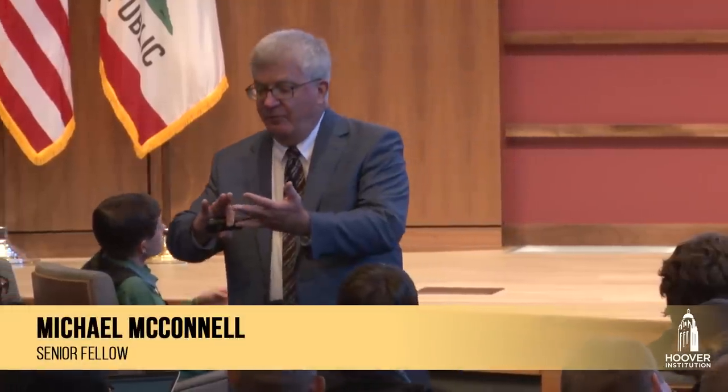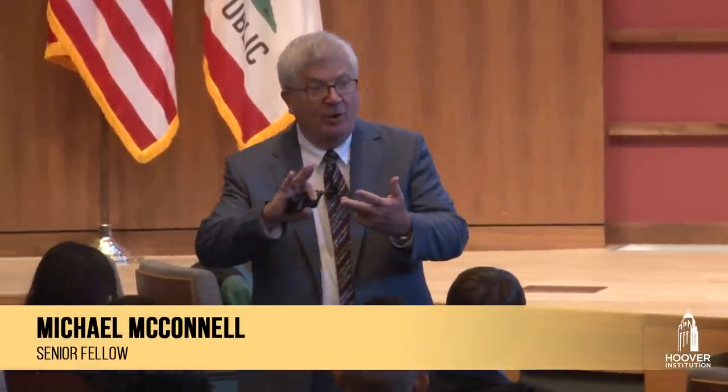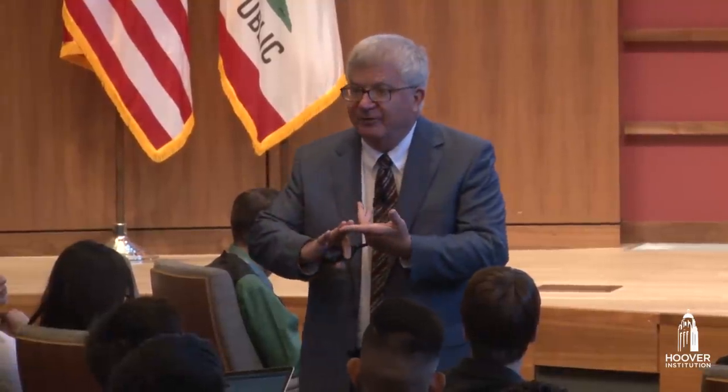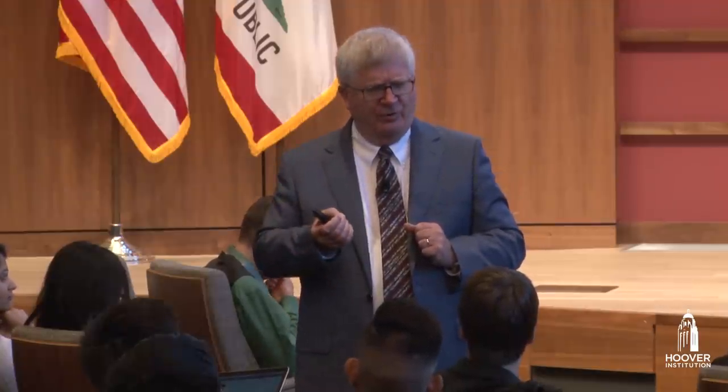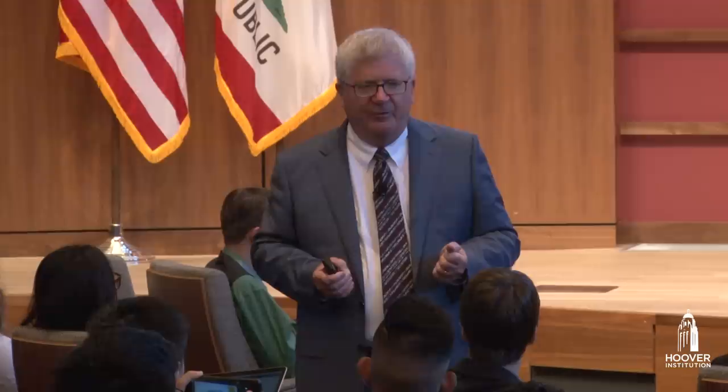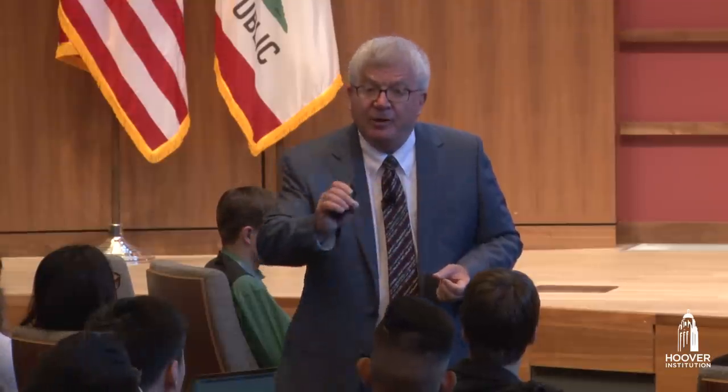So what you might be saying is we need protection against the states, not just protection against the federal government. Madison actually proposed an amendment that would guarantee freedom of religion, trial by jury, and freedom of the press — things important enough to impose on the states. It lost by a very narrow margin. The theory was: we're writing a new federal Constitution, let's leave the states alone and focus on what the federal Constitution can do. Another thing you might think about with the 14th Amendment is equal protection, which is an idea of equality.